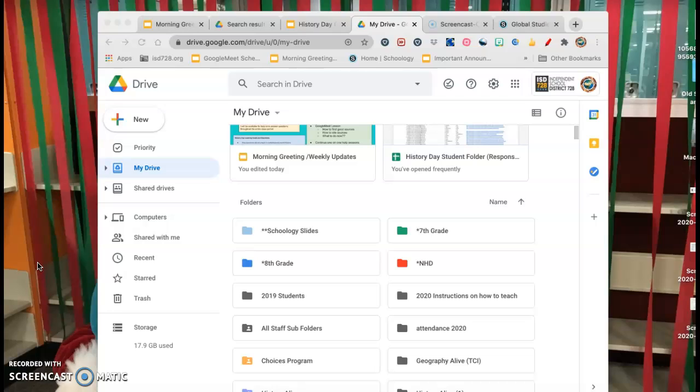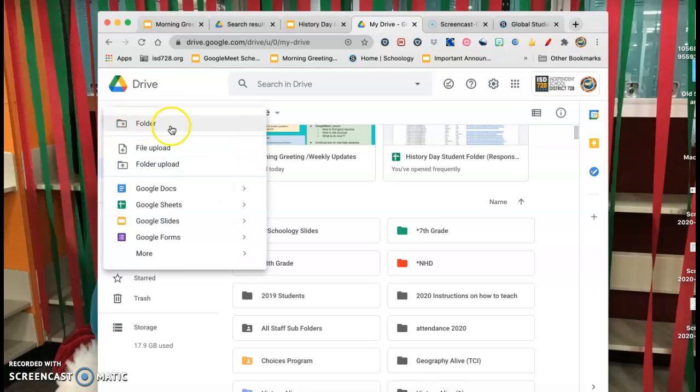Day work. So your topic proposal, your research strategy guide. In the future, it'll be all of your notes, your bibliography, your sources. All of that will be just kept in one place, and you'll just turn it all in once in a folder that you create. So to start, you need to create the folder by clicking on the plus button, and then you can create a new folder.